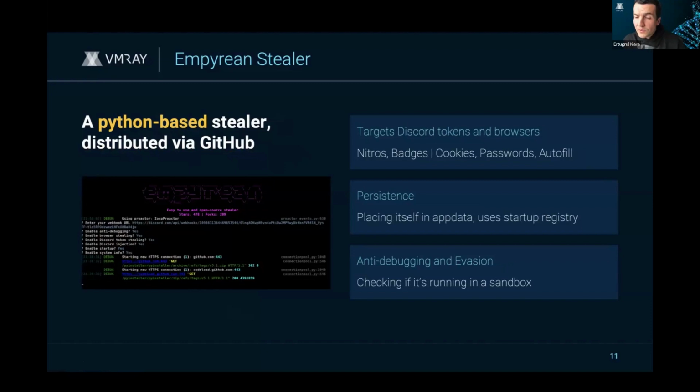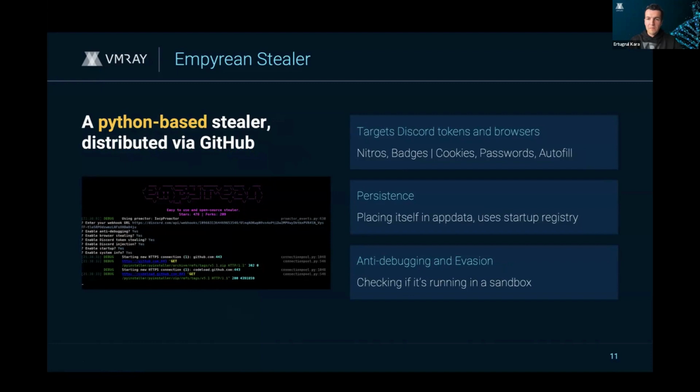Excuse me. It's open source and available on GitHub, and we hear a lot about GitHub these days. The GitHub page was updated about 5 months ago, so it's still in active development, making it a threat to keep an eye on. And by the way, this really shows how important it is to monitor GitHub as part of your external threat intelligence efforts. It's a good source.